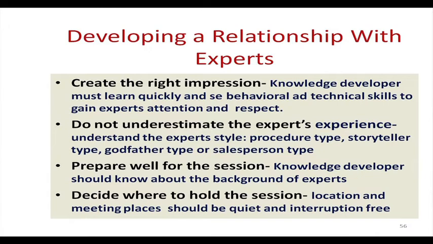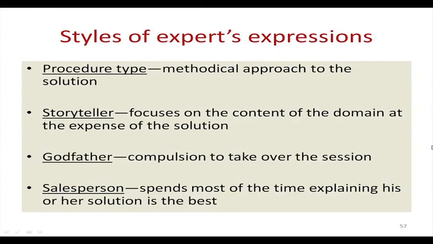Okay. So, so far we have been talking about how the knowledge developer is going to capture the knowledge that is lying with the experts, whether you are going to use a single expert or multiple experts. So, look at some of the experts' expressions. Procedure type means that you follow the process, so it is very, very methodical in doing things. Storyteller means that he is focusing on the content of the domain, right. These are the important things that are to be done, right.